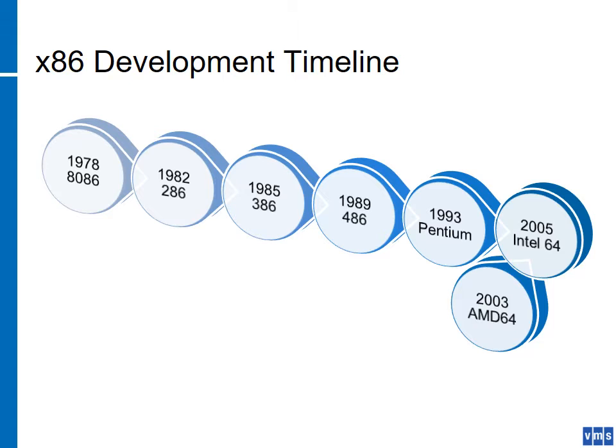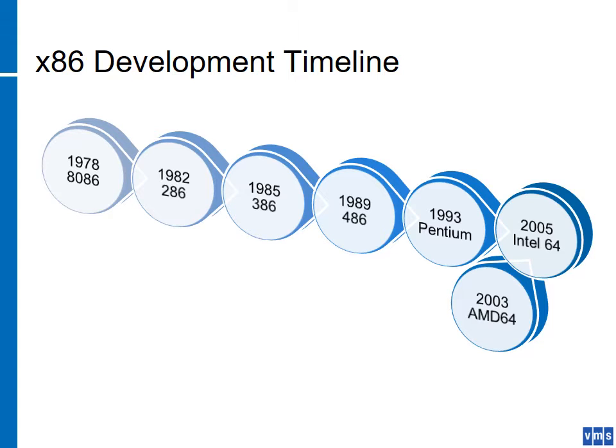In 1982, the 286 processor added something known as protected mode, which provides memory protection features and paging. In 1985, the 386 took this to be a 32-bit architecture, a very big step. The 486 and the Pentiums are basically further developments of the 386. The underlying microarchitecture changed and there were small additions to the instruction set, but the overall architecture didn't change much from 386 to 486 and Pentium.